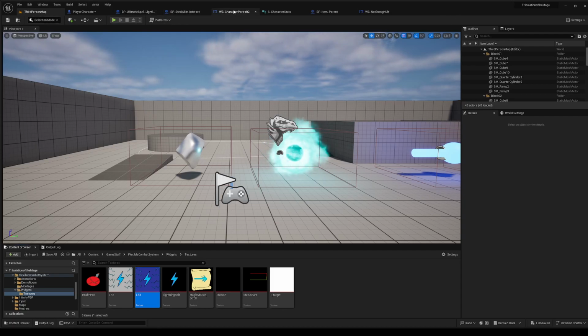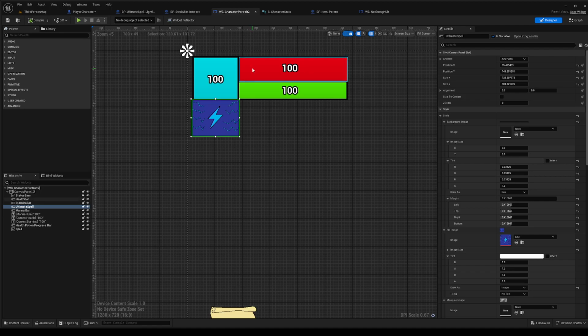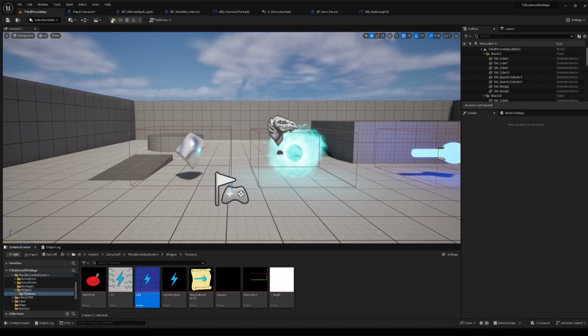And then let's just go into the portrait, or the HUD or the widget for the player. As you see, here is the ultimate bar. It actually took the place of the XP bar. It essentially just replaced it. So as you see, it has its own. And right now it's just set to the LB3, but it will change. It gets changed with other ultimate spells. I'll actually show you an example.